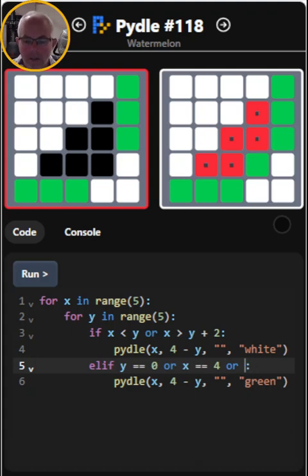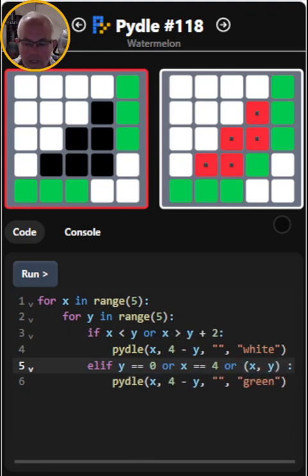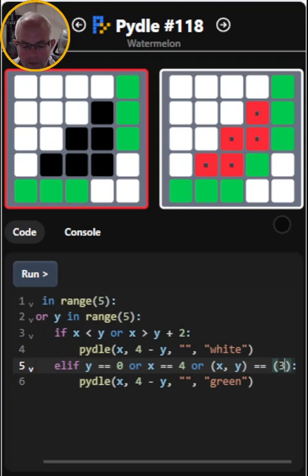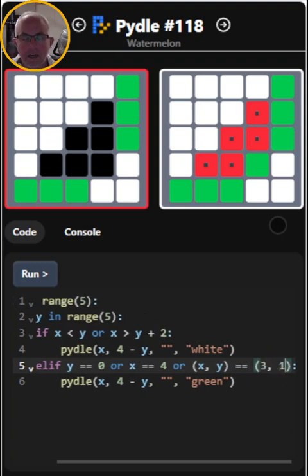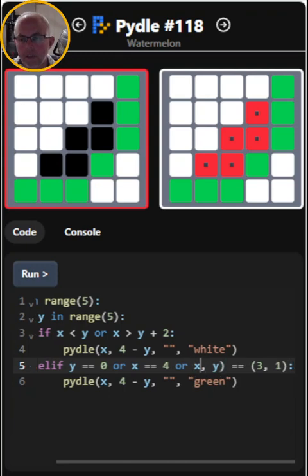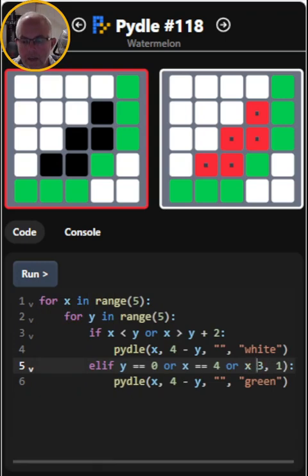So we can create a tuple and just say x comma y equals 3 comma 1. Or a different way of writing that is to say a chain comparison: I want to say x equals 3, but in the same statement we just want to say y as well.